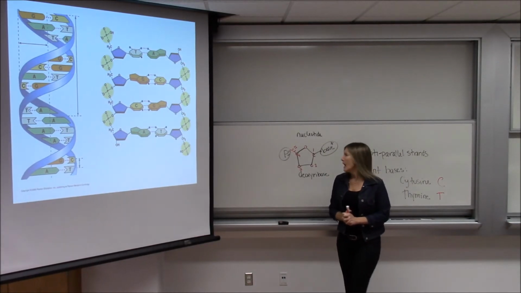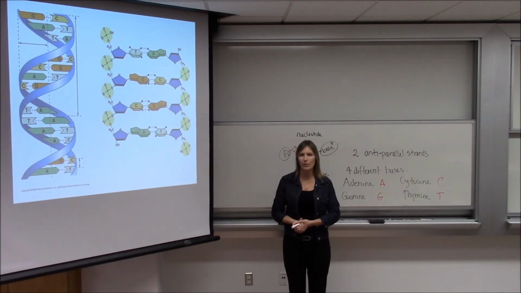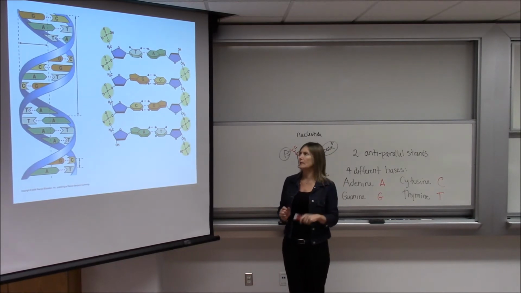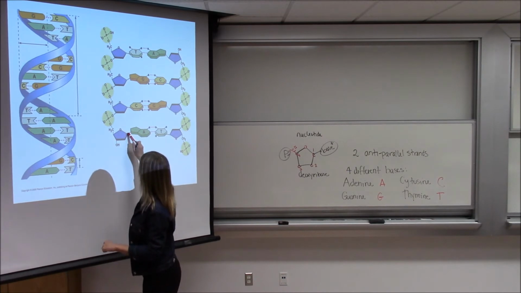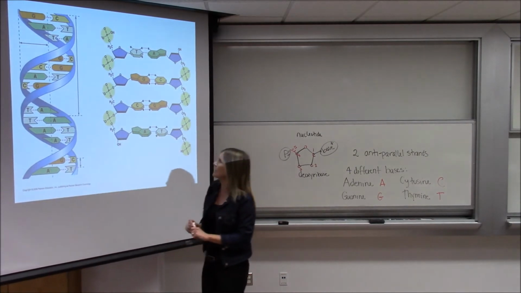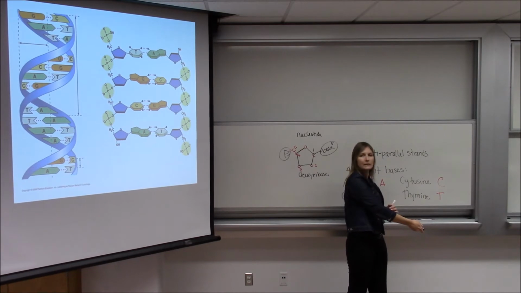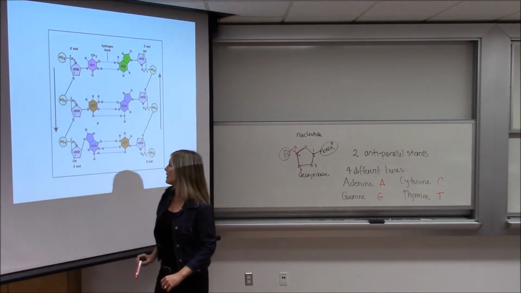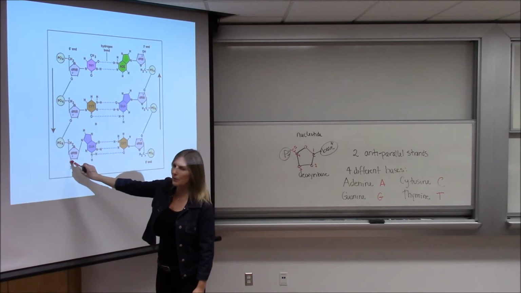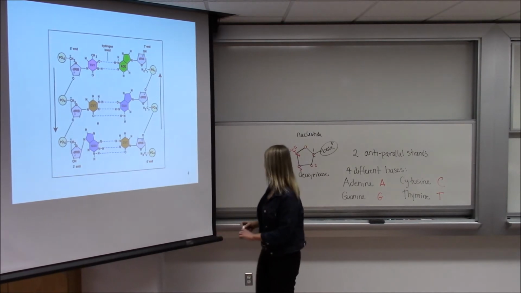That is significant because these two anti-parallel strands have a specific direction, and we refer to that direction based on which carbon is at the top of that strand. So in this case, if we look at the strand going this way, which carbon is at the top? 1, 2, 3, 4, 5. It's the 5th carbon. So we call that the 5' end of the DNA strand. The 5' end of the DNA strand has that 5th carbon at the top. This is the 3' end because it has the 3rd carbon right there. 1, 2, 3. And then this one runs the opposite direction.